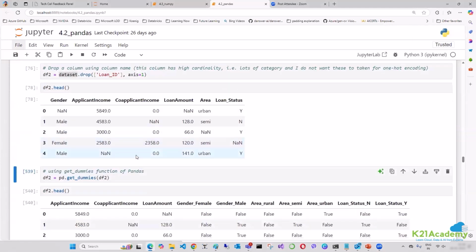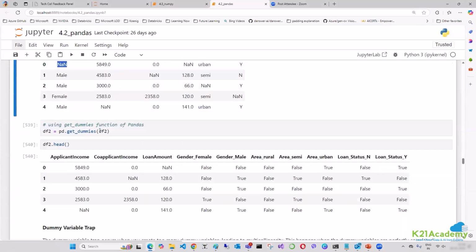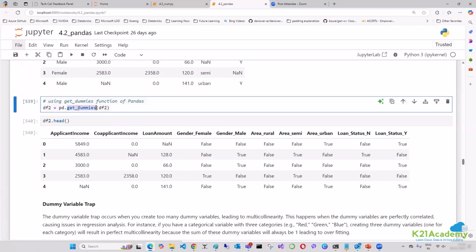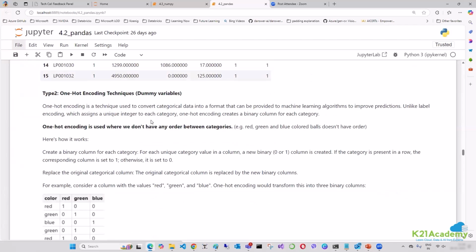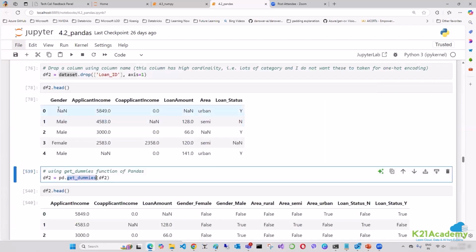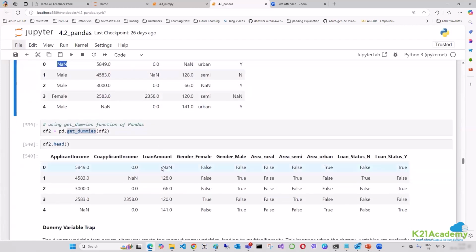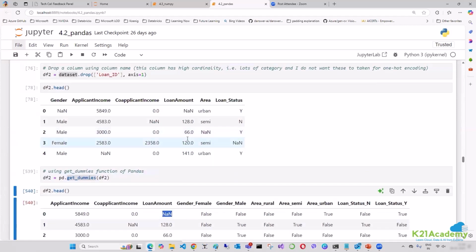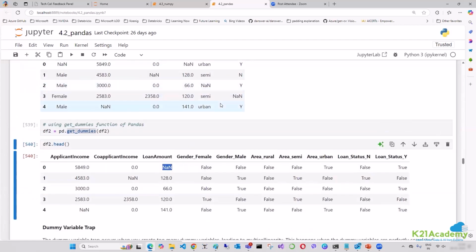Now, to be very frank, we again need to remove this. I have not removed it; you can check this and we can drop it also. Right now I have not removed it. To get one hot encoding, which I told you is also called dummy variable, please do remove this. If I do not remove it, it will keep NaN only. If there is nothing, it will not do anything there itself. I hope that makes sense.